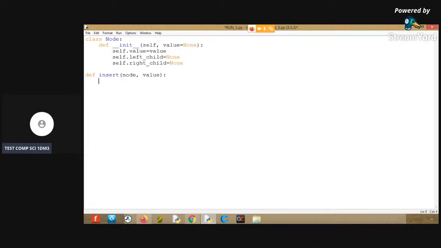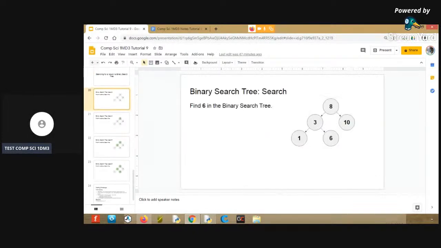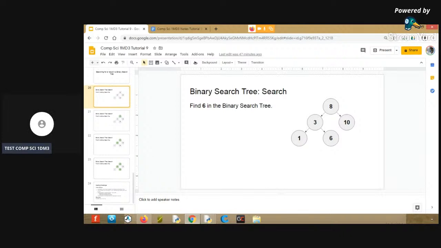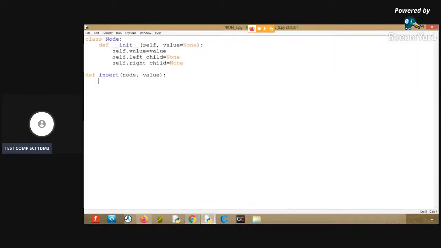Cool. And now we have to consider, where does this value go in our binary search tree? So let's consider this. If we're passing in a node, and if at the beginning the node has no value, it's the first instance, well, we should just make that equal to whatever value we're passing in then, right? So if we're at this stage at the very beginning, we should just make the value equal to the first node if there's no other branches. So what I'm going to do is see if my initial node is not initialized.